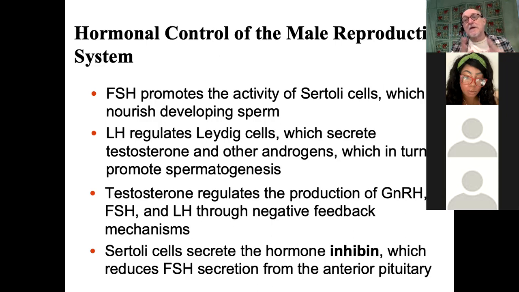Luteinizing hormone regulates a group of cells called the Leydig cells, which produce the male hormones, testosterone being the most important one, but there are a couple of others as well. Those hormones are what drive the production of sperm. Sertoli cells guide the development once the sperm have been produced, but the Leydig cells ultimately end up driving the actual divisions that will produce the sperm. And there is, again, a chatter between the gonads and the hypothalamus. The levels of testosterone primarily regulate the production of follicular stimulating hormone and luteinizing hormone from the pituitary, and that is done under the control of the hypothalamus.